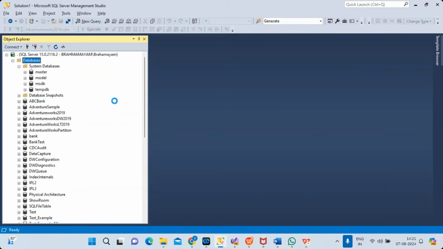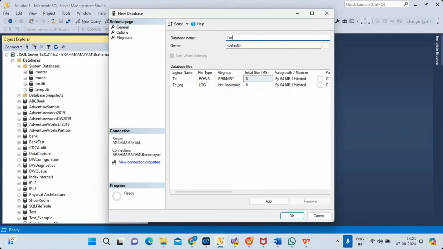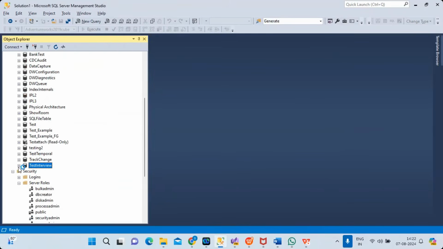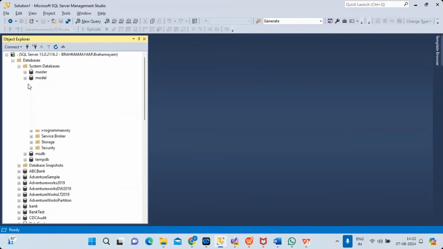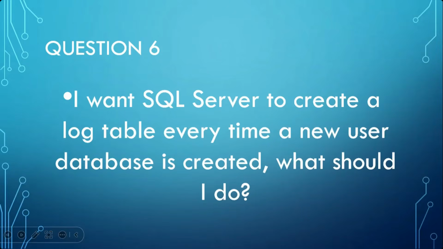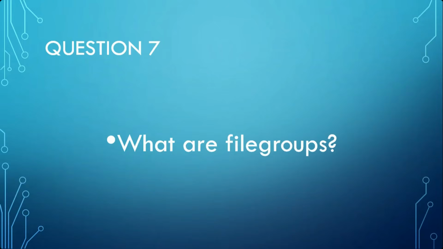I'm going to create a new database, which is test interview. And then I say okay. So here you can see the test interview database is created, and you can see it automatically creates the user DB info table and this testing template. Both these tables are available in your ModelDB, so both these tables get created. If I create one more table, that also gets created. So that is the purpose. So you can cleanly say that it is the ModelDB database.